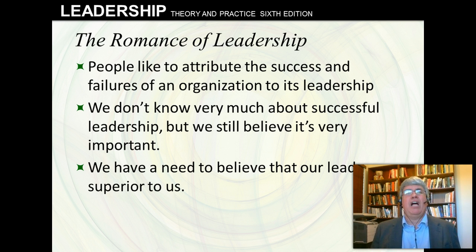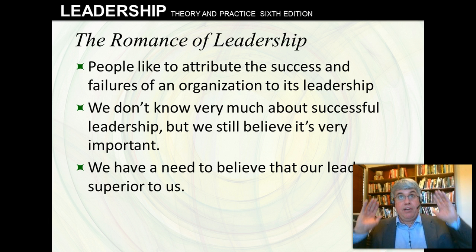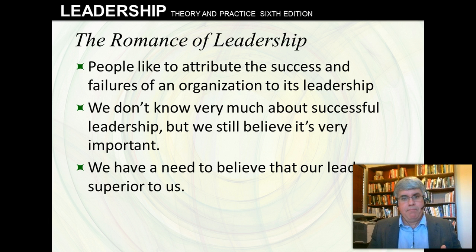One is people like to attribute the success and failures of an organization to its leadership. There's lots of things that contribute to the success and failure of an organization: their technology, the economy, the context, the competition. But people don't like to take those things into consideration when they look at the success and failures of the organization. They like looking at leadership and giving the leaders credit for success and blame for failures. They don't like looking at the competition. They don't like looking at the economy. They'd rather focus on leadership. So leaders get a lot more credit and blame than they may deserve.